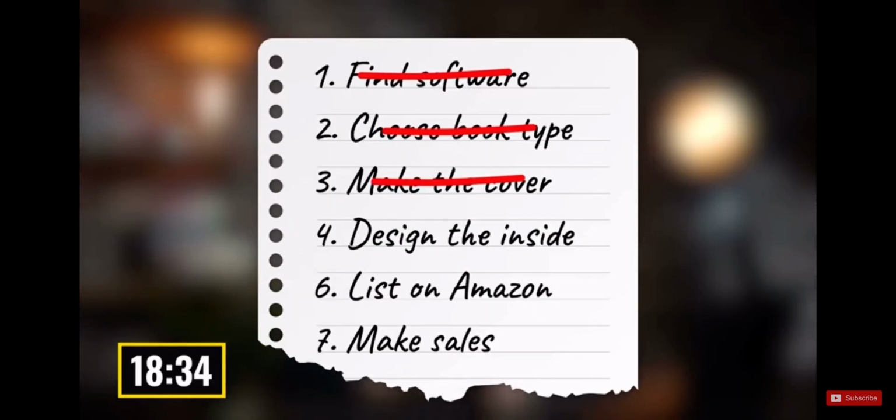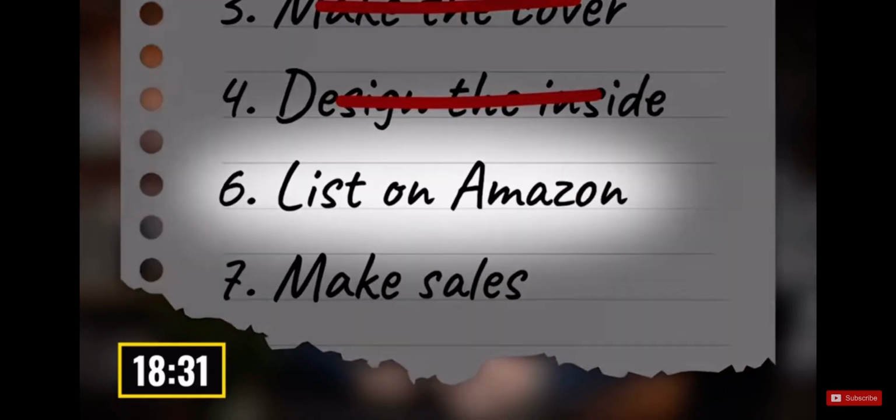Actually, I think it'd be nice for people to be able to make some notes, so I'm going to add a few extra pages for that. So that's the inside pretty much done. I've obviously whipped this up fairly quickly, but with some proper planning and time, you could create a real masterpiece.